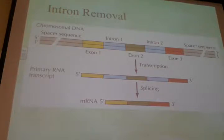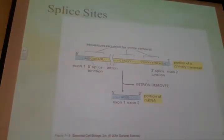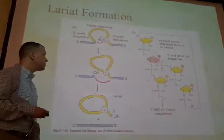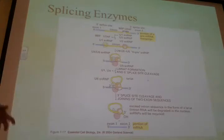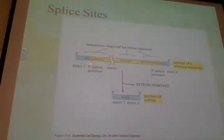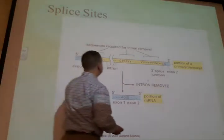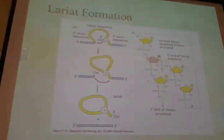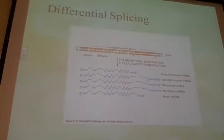So in this picture, these blue introns get removed, the other exons get spliced together, and we saw that that requires special sequences at the junctions or the borders between exons and introns on either side. And those special sequences are found and bound to and worked with by RNA protein complexes called SNRPs that aggregate together into spliceosomes. And they have the job of recognizing the sequence, making sure they cut in exactly the right space on either side, getting rid of the intron and gluing together essentially the exons. And I think that's where we got to last time.